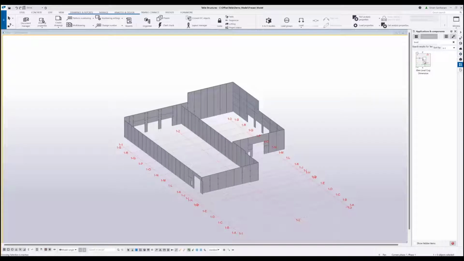In this video, I'm going to show the demo of this application, level and center of gravity dimension. This application will add bottom level mark, top level mark and center of gravity dimension in the precast panel drawing. Before I run this tool, let me show you the drawings first.